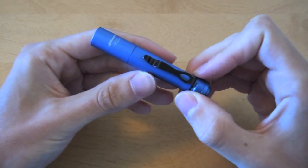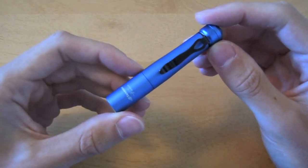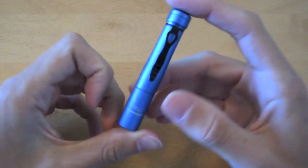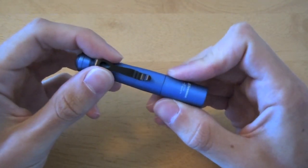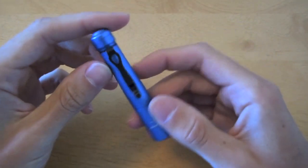So my final thoughts on the 4Sevens Preon 1. I think it's an exceptional EDC flashlight, and it's been a great companion to my EDC for the past 2 months. It will continue to be a part of my EDC until I find something with a higher lumen output in the same size, which I think is going to be very, very hard to beat.